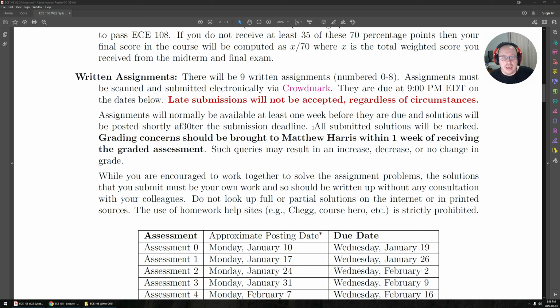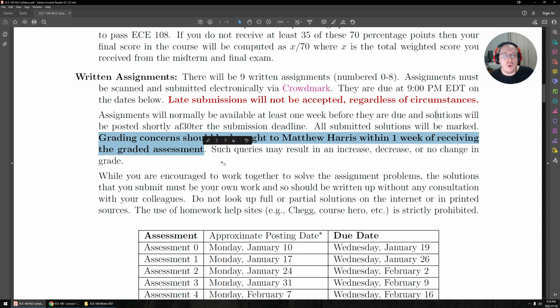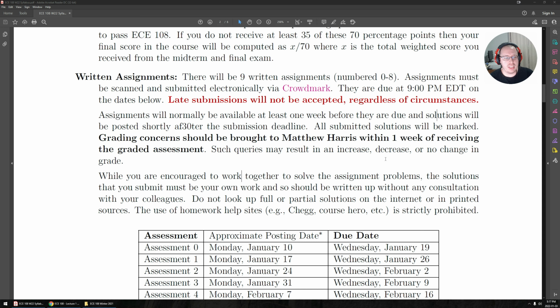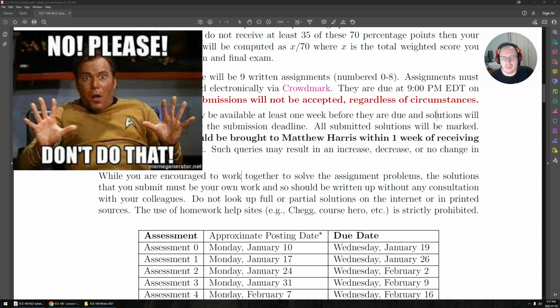So if you ever need a remark, you will contact me within 1 week of receiving the graded assignment. And also, before submitting a remark request, every time I release the marks, I will put a list of the most common errors that were made for each problem. Make sure you look at those before asking for a remark. Typically speaking, probably 50% or higher of the remarks that I receive are pointing out things that were on the list of the most common errors. So yeah, save yourself time and me some time and check that out first, and don't submit a remark request if your error is on that list.